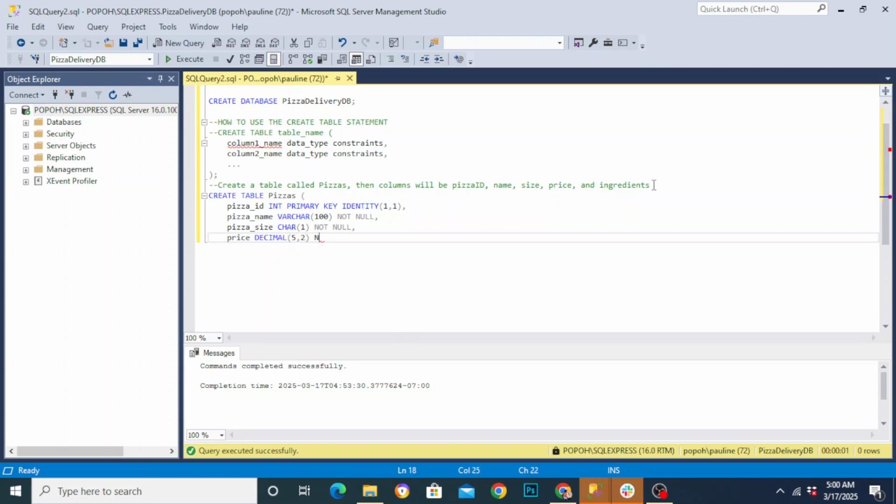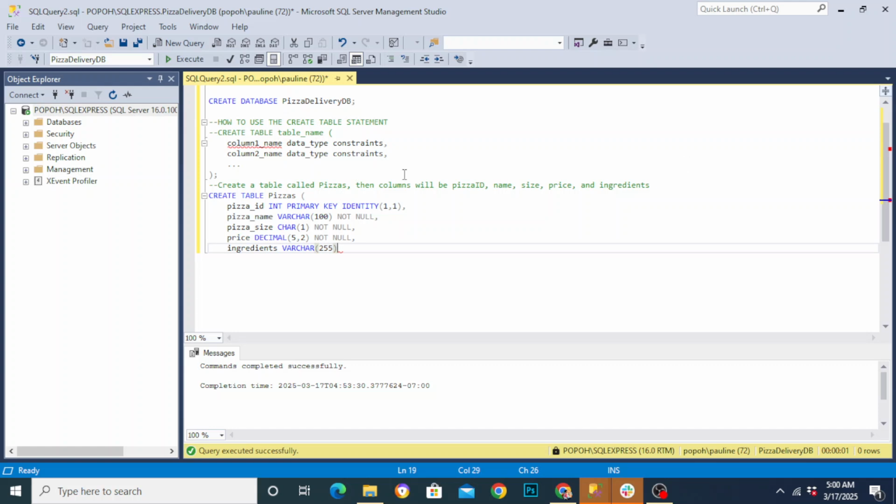So I also want it to be not null. And then finally the ingredients will also be characters, so varchar, that will be not more than 255 characters.